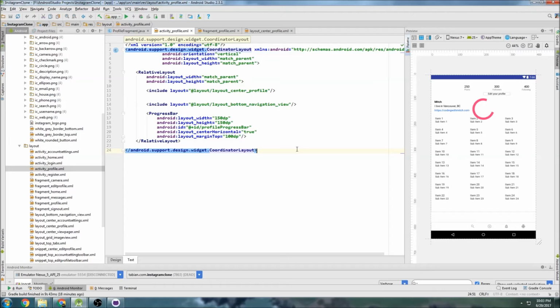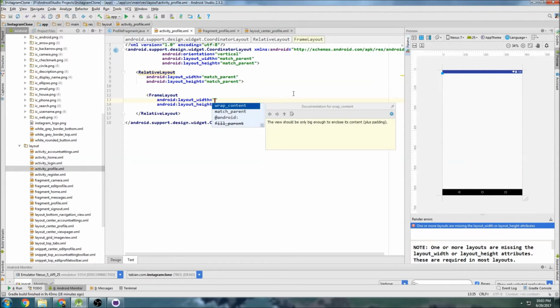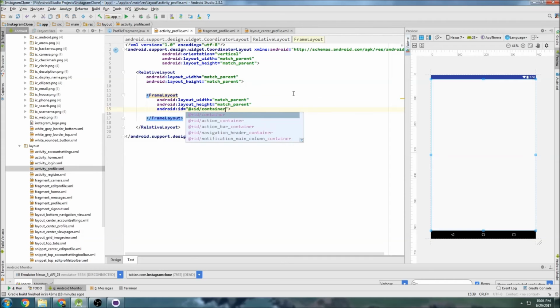So let's go into activity profile, and we're going to change this because now basically activity profile is just going to be a container. That's basically all it's going to be. There isn't going to be much else because we're just going to swap out different fragments inside of the container. So let's delete everything we have here, and inside of the relative layout, which is the only thing, we're just going to put a frame layout and do match parent and match parent. And we just need to give the frame layout an ID. There we go. So that's all we're going to put inside this. Basically, it's literally just a container that we're going to swap fragments out of or into or whatever.